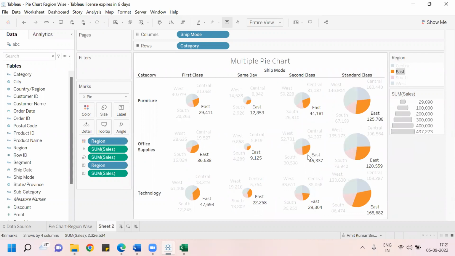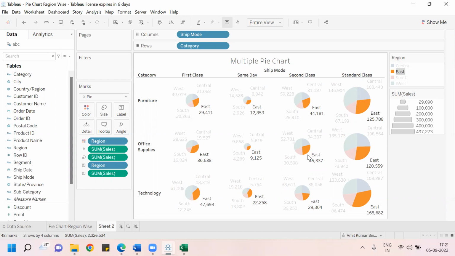For the shipping mode, if I want to compare the data from the East region, you can compare for the East region, the furniture, maybe first class or same day or second class or standard class, how much is the sales. So which is the ideal way of delivering?